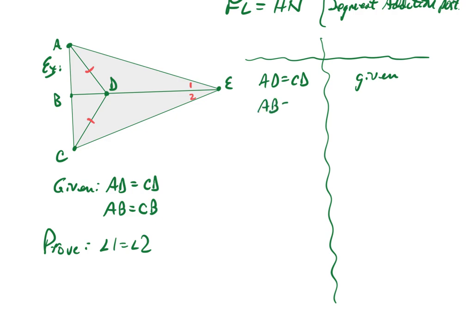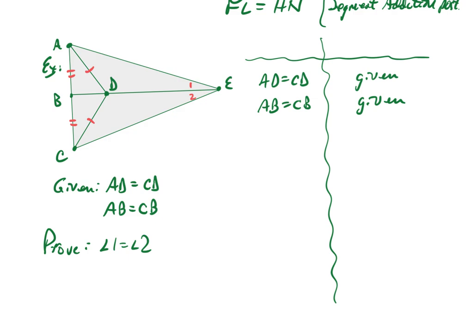AB and CB are equal length. So putting tick marks on the picture, AB, CB are equal length. And please notice that even though some of the sides are shared, when you look at what you're given together, we're actually given information about the two kind of smaller triangles off to the left side.